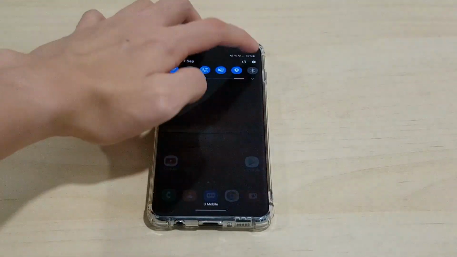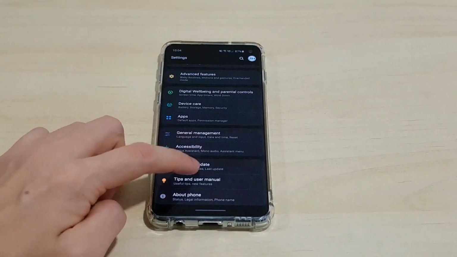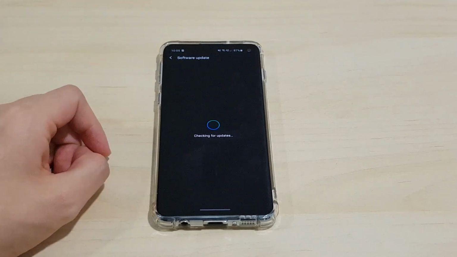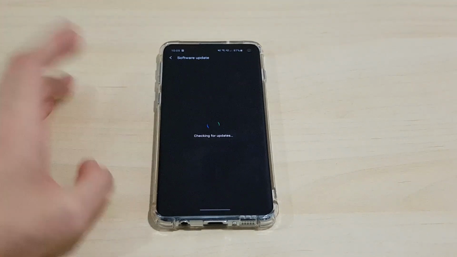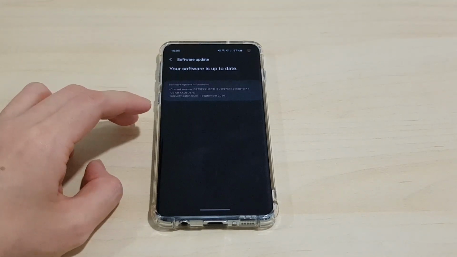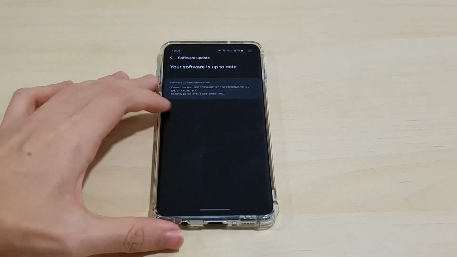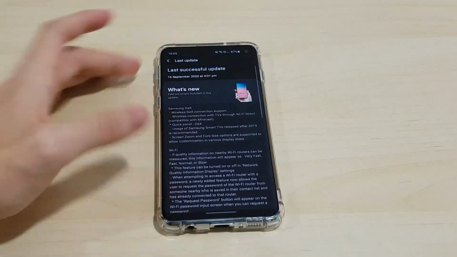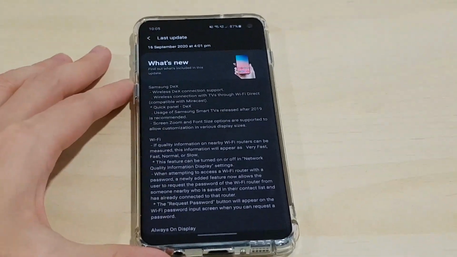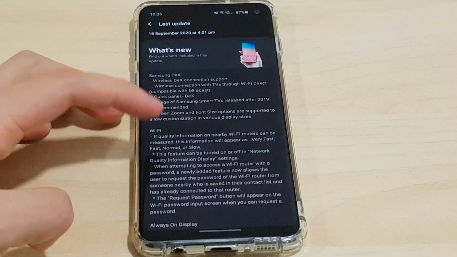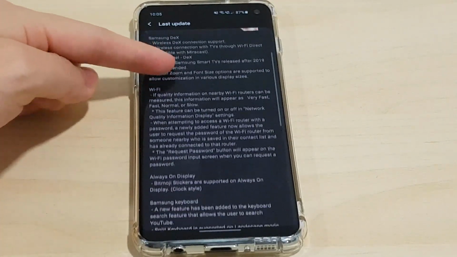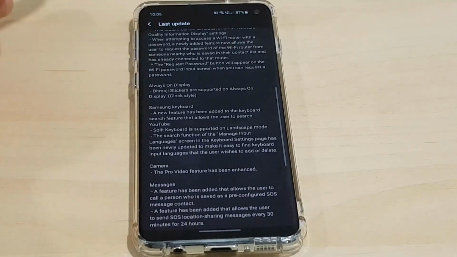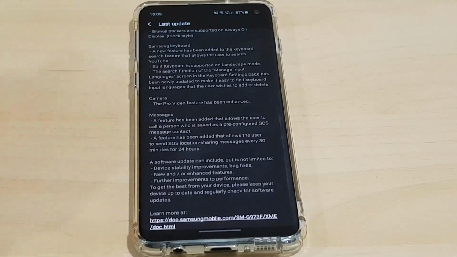With this video, we're going to take a look at the S10. You're going to go to settings and go to your software update, and make sure you get the latest version, which is the One UI 2.5. I have already updated it, and you can see I'm on the September patch. If you go to the last update, which I did yesterday, you can see all the new stuff. Let me just zoom in so you can see the new changes. I'm just going to scroll down and let you read, but we're going to go through all of this separately. And those are the changes.